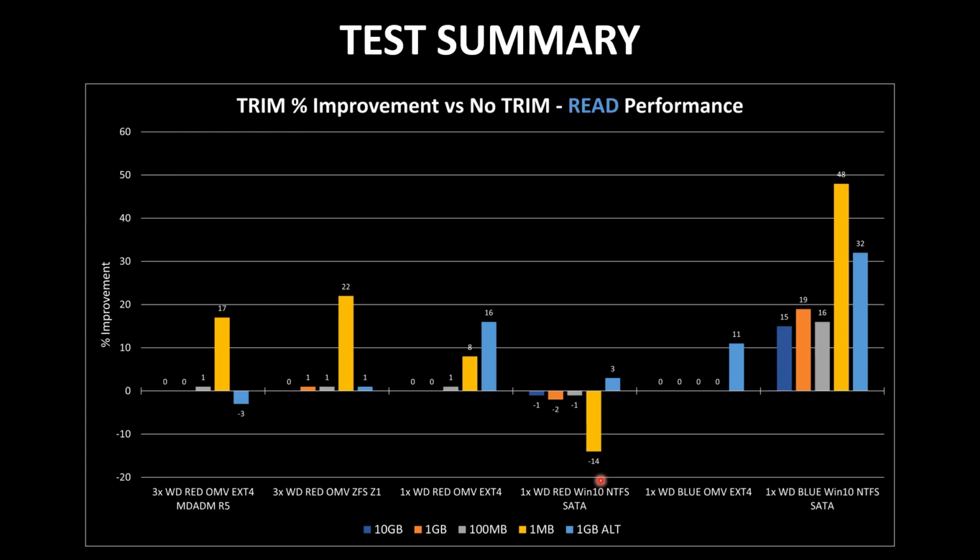And then as far as the read performance after trim, this one's a little bit interesting because usually you wouldn't expect read performance to change a whole lot, but it seems like this 1 megabyte file size is a little bit problematic as well, probably because it is a small file size. There's some caching going on there as well.